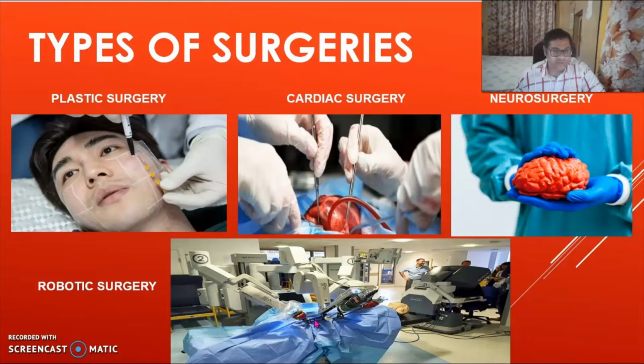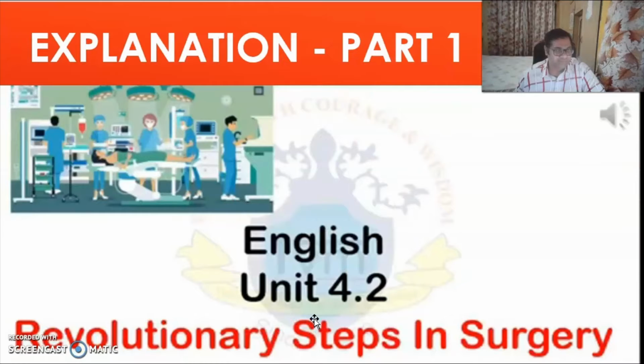So you will see all this in this lesson. You will read and listen. Okay, so let's go ahead. Now in the explanation part 1, we will be doing page number 82 of your textbook. Explanation part 1, page number 82. Please listen, read and repeat the words that are said in the video. There are many medical terms, so you'll have to listen very attentively, and you will also learn the meanings of them in this part.